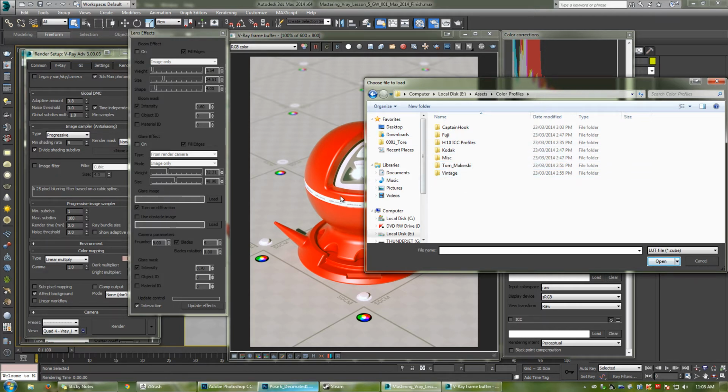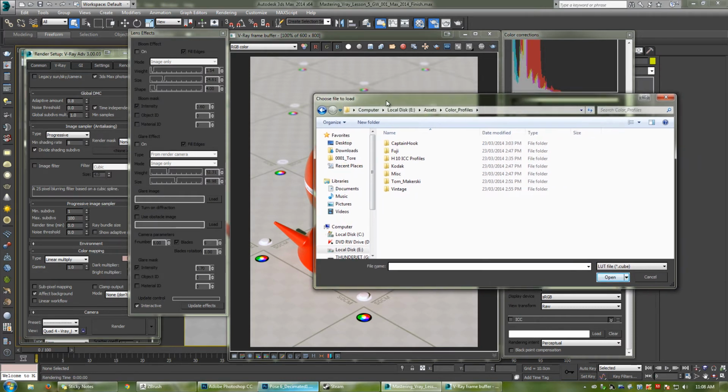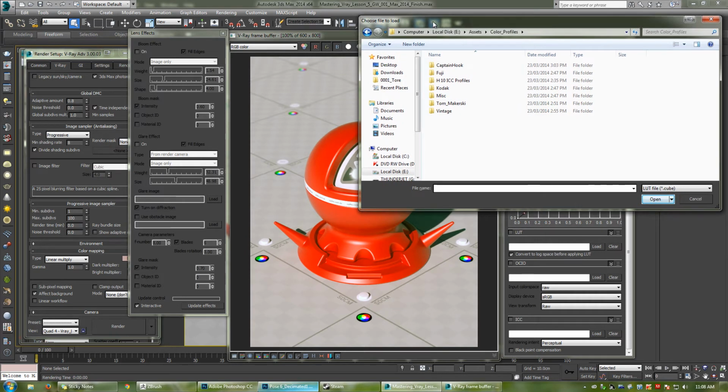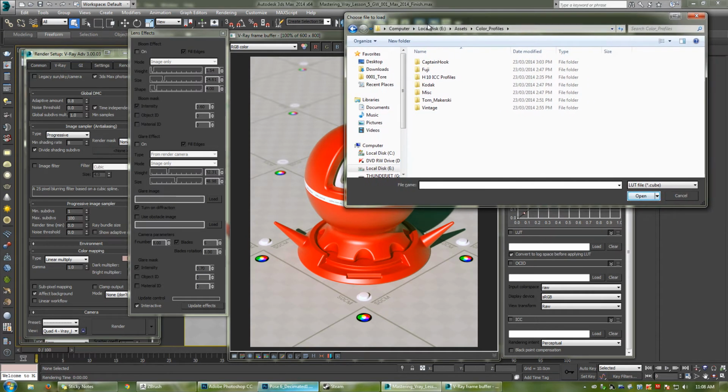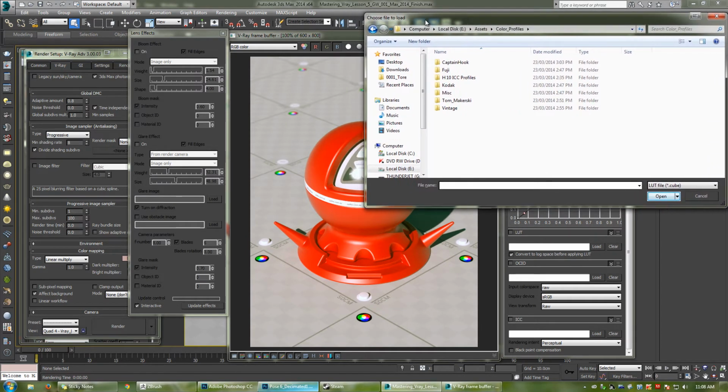So you'll be able to create those different looks that you see on film and TV and different print jobs. You know, there's certain grades that look a certain way. So I'm going to do my best to emulate those looks and provide you with a few different color profiles to load. But you can see some of the ones here.